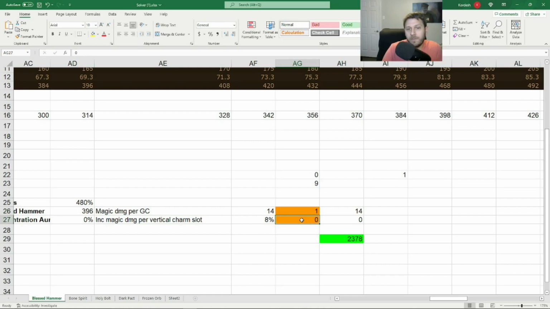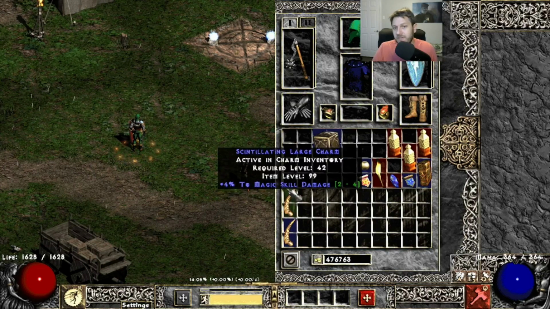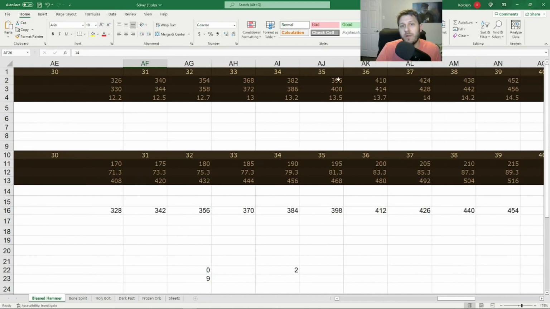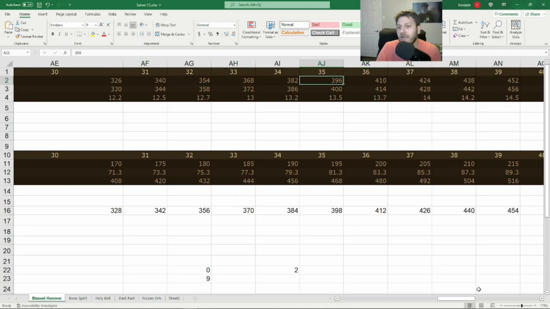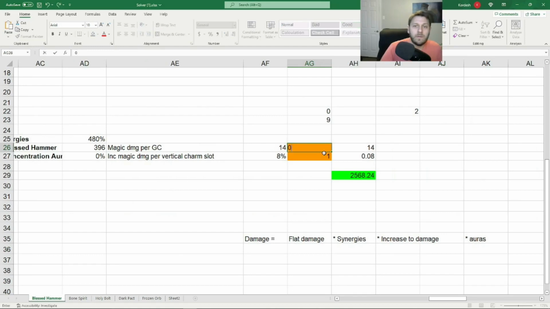So effectively, if I put a 1 here, it is the same as equipping 1 Grand Charm. If I put a 1 here, it's effectively equipping 1 vertical column of medium charms. So if I go back to the closed beta real quick, as you can see, this is 1 column. So that's why it's 8%, because we have 2 of these. And if we go back to Excel, that's why we have this 8% here. This 14 flat magic damage is just the difference between level 35 and level 36. It gains 14 every time you gain a level towards the end game. That's just what it does. So that's the values of these charms.